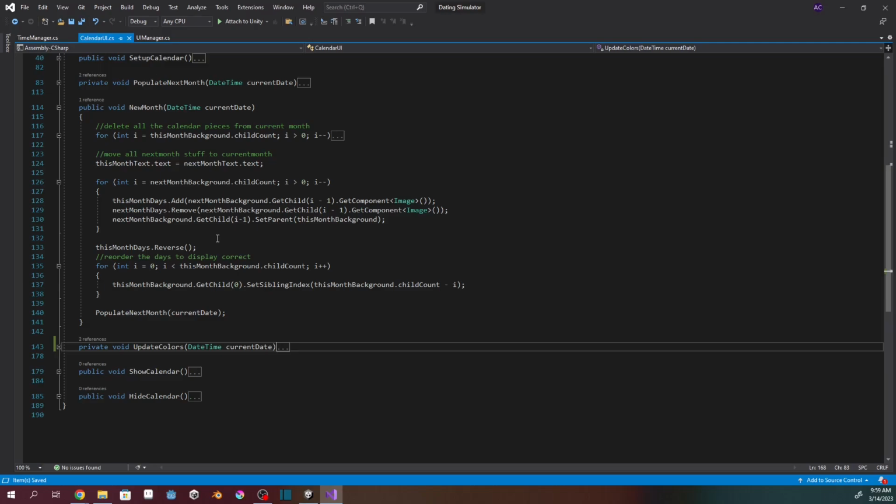And then we have to reverse the list because they come in backwards. See, I'm having to go through the list negatively. So I've got this month.reverse to reverse the list, and then I've got this little function that just sets the child to the last index. So what's happening here is that when I am adding them to this month, I'm not checking if they're empty or not, so all of them are getting added. When they shouldn't all get added, only the ones that are populated should get added. So I'm going to go ahead and try to fix that real quick, and I'll show you back when I get it working.